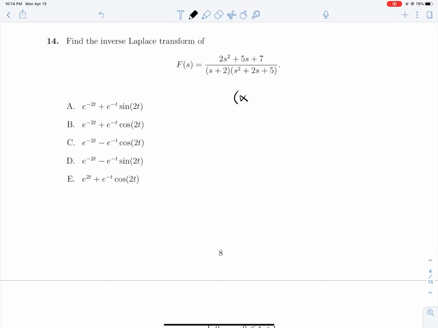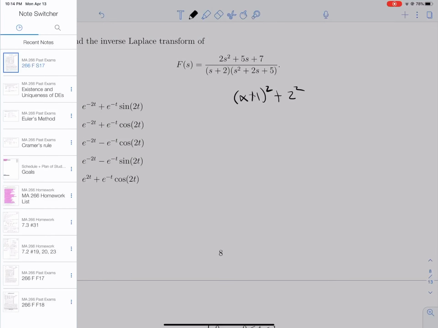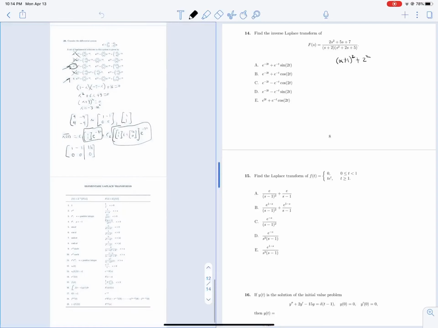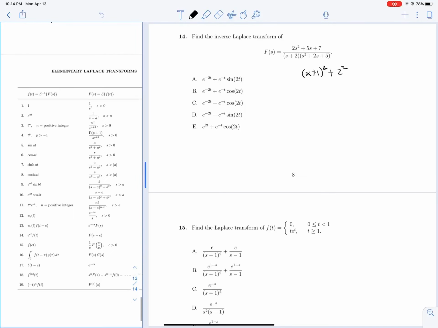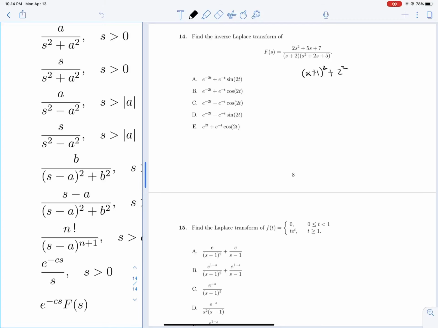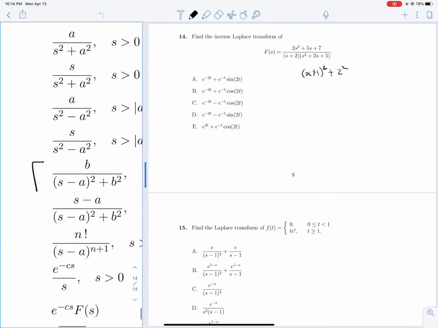my 5s look like my s's. I have to do this. Alpha plus 1 squared plus 4. And this 4 is nice because it's a 2 squared. So if we end up with a 2 somewhere on the top, or an alpha plus 2, I think, I need to grab the table actually. We will have a pretty easy time. Okay, there's our table, and here's what I'm talking about. We can get our denominator into the form where it works with one of these. It just depends what ends up on top.